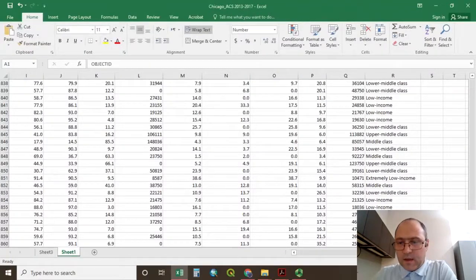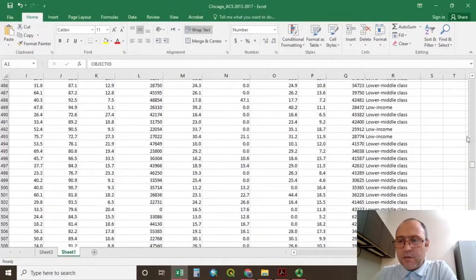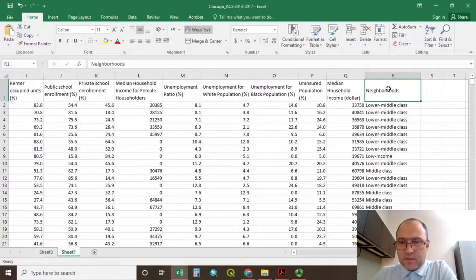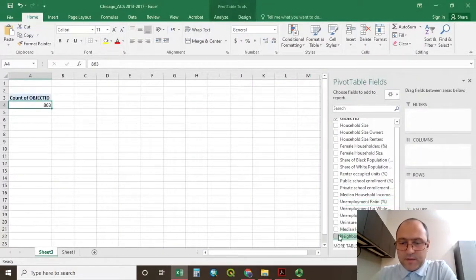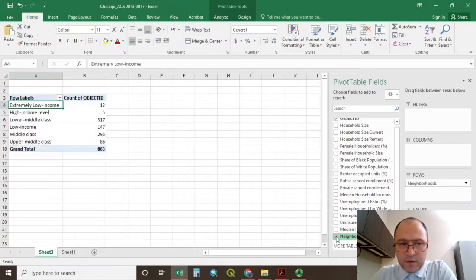And then back to the data sheet. We also have another variable here, neighborhoods. I categorized the median household income into low income, middle income, and high income levels. And then you can see the groups of this information in the neighborhood section.